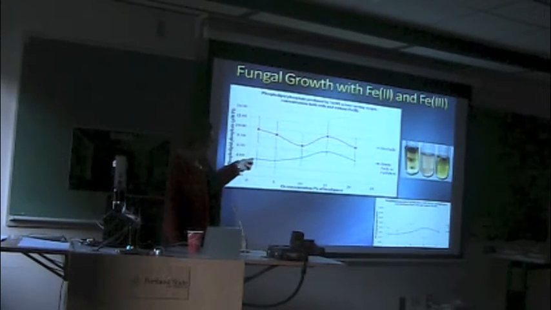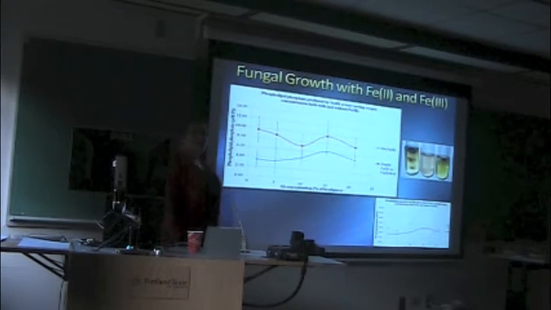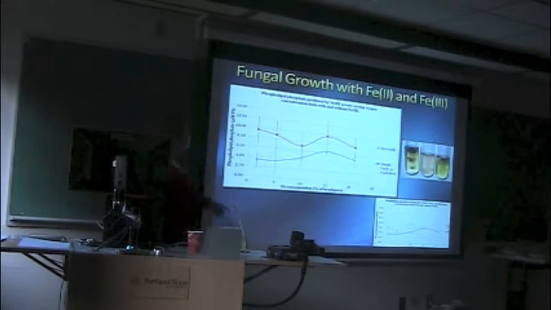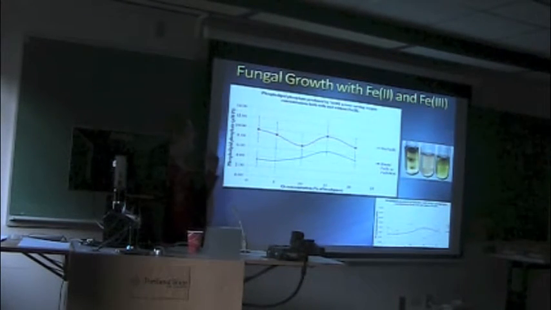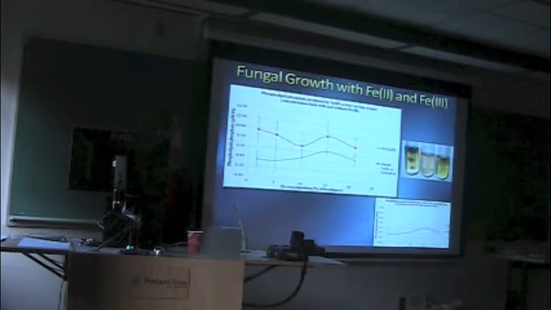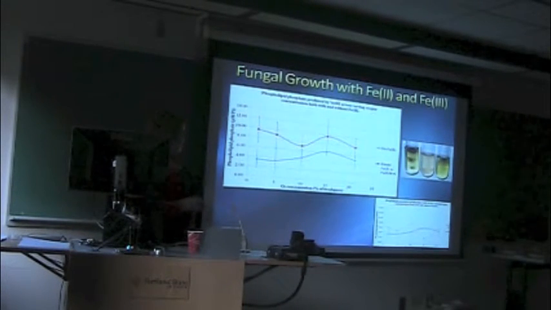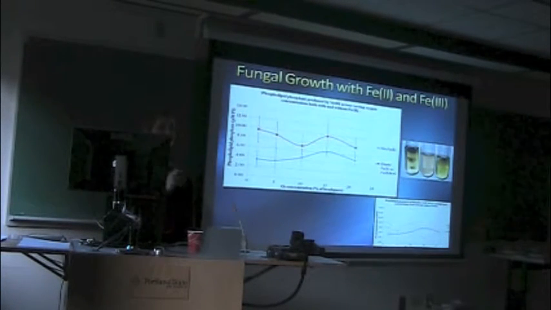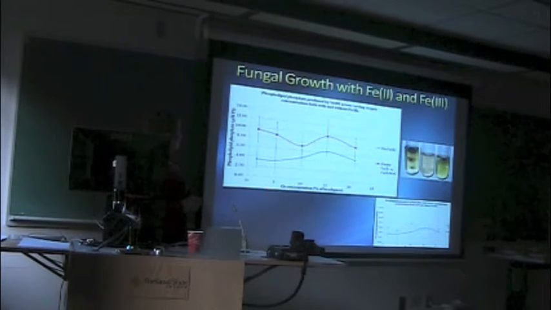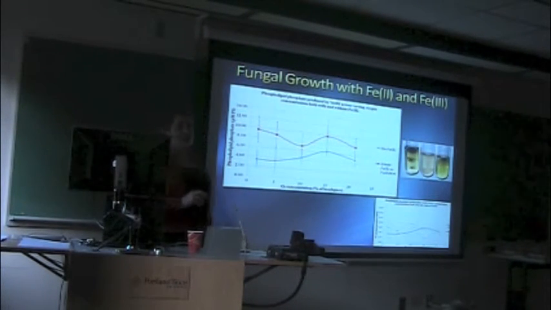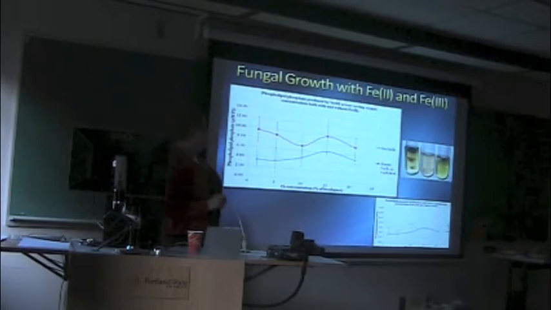On this graph, the blue line represents the cultures that were grown without any iron present in solution. And the red line up here represents cultures that were grown with 20 millimolar iron 2. So what you'll see is between 21% and 10%, there's really no difference. So providing iron didn't make any difference at all. But when we get down to 5% and 1.6%, we started to see a difference in the amount of biomass that was being produced when we provided the cultures with iron 2.